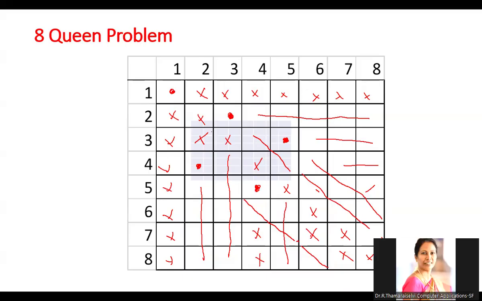So instead of this fifth one, you should change the position. Once and for all, you have to backtrack and move this queen to some other position. Then if it is not working, change the position of the fourth one. If it is also not working, change the position of the third. And if it is not working, change the position of the second. It goes on like that, backtracking. In this way you have to proceed.